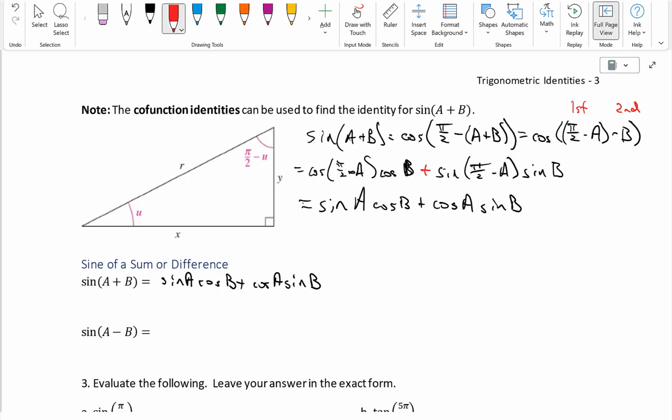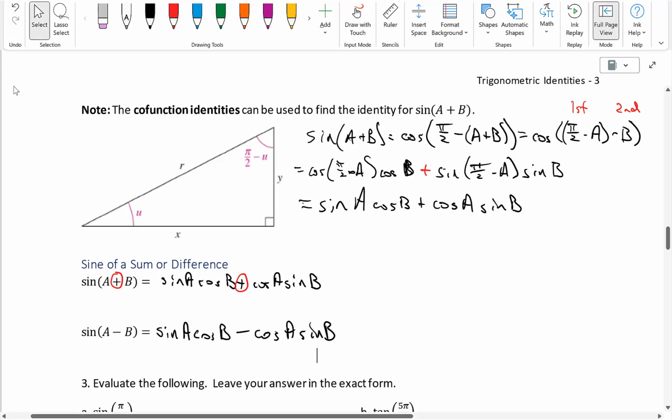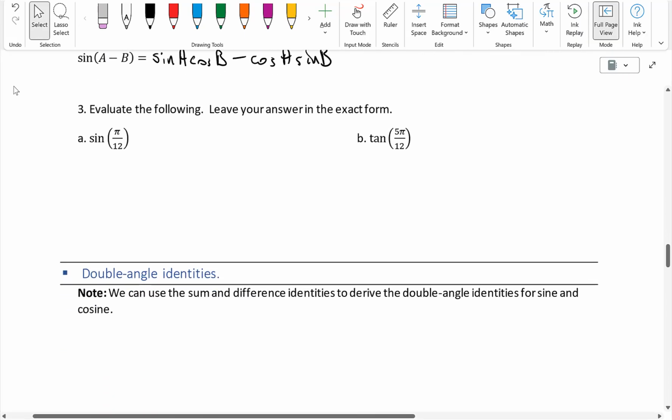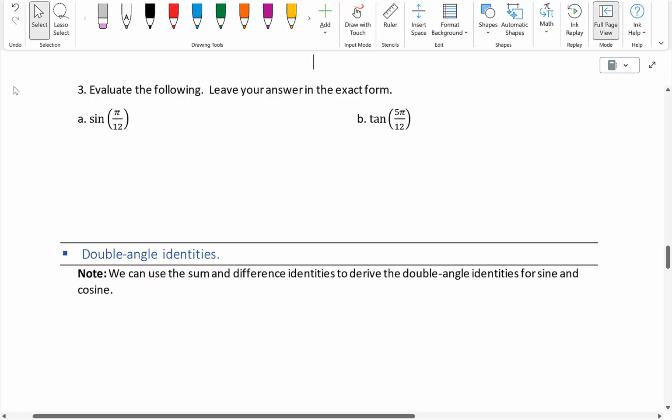And so for sine, we can see that the sign stays the same. Maybe a circle or underline instead of putting a minus there, but we want to see that the sign stays the same, but the sine and cosine swap. So sine a cosine b plus cosine a sine b. And what we'll see for the second identity is that those values stay in the same order, sine a cosine b, but we'd get a minus cosine a sine b. And again, that one's going to come from symmetry. You can look it up if you want to, or trust me. So we're going to use them. I think I meant to take one of these out, but they're both here, so let's do both.